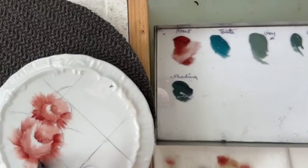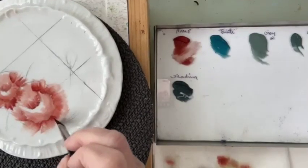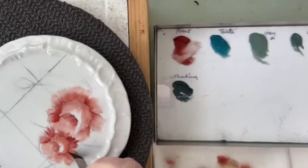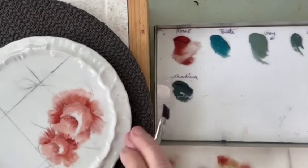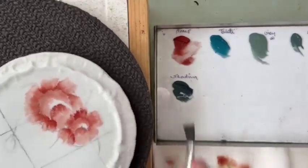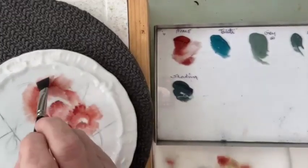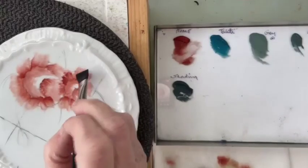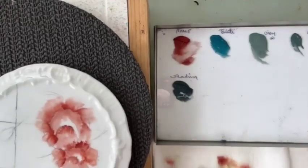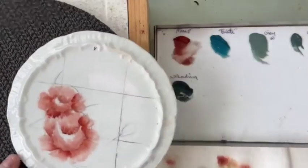Now I'm going to come back down here and sort of do the outside of these a little bit. Pull this a little more out. Do the outside here a little, just to cap it off. I'm gonna put a little on here. I'm just doing the outside, just sort of smoothing it a little bit. And then I can pull the color back towards the middle a little. Okay, that's my basic rose. Turn it around so you can see it. That's my basic rose.